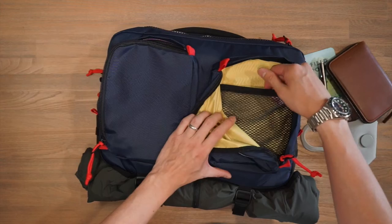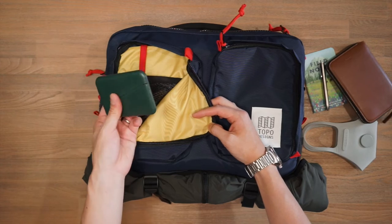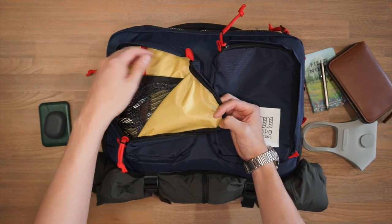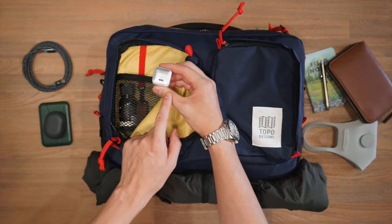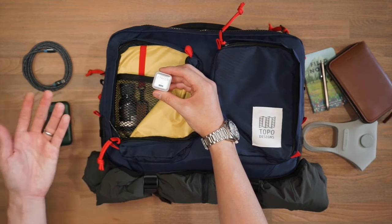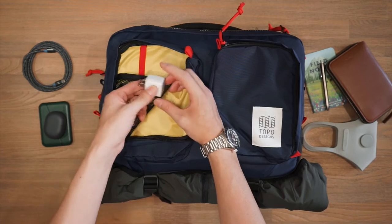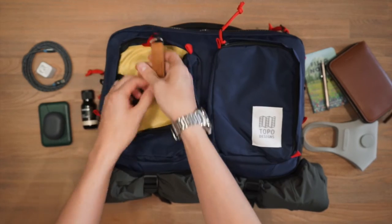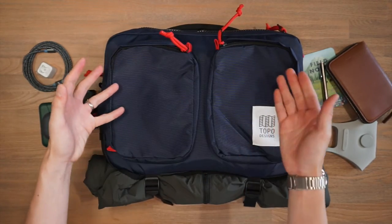On the other side, there's pretty much the same organization. I've got the Bellroy flip case as a small everyday wallet, and also the Redmi earbuds 2. Inside the little mesh pocket I've got a charging cable from Nimble and the Anker Nano Pro — a 20 watt USB-C wall charger that charges an iPhone 12 from zero to 50% in about 26 minutes, making it a super small, high quality option for travelers. I've also got hand sanitizer, and there's a little key leash where I've attached my Orbitkey.